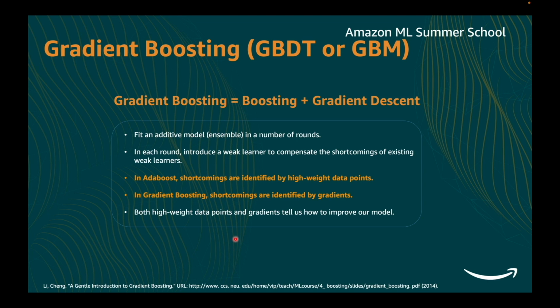And where there's a very high residual value, that means the model so far is not able to predict it very well, and therefore the model should learn that much better. So both high weighted data points and gradients, they tell us how to improve our final combined model in the boosting procedure.